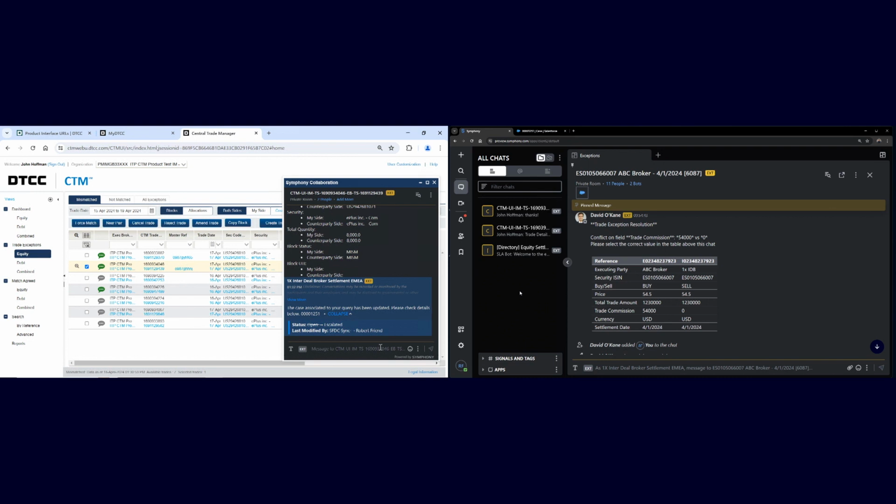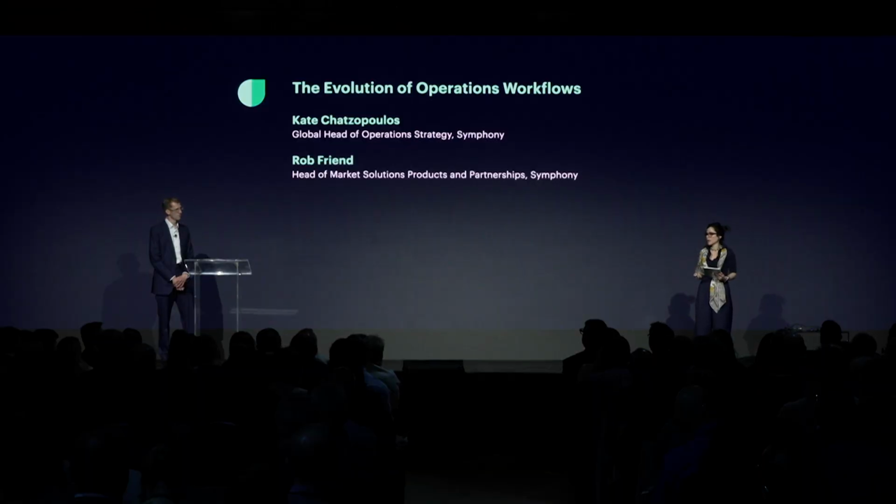Okay, we have one more capability to show the audience related to T+1 and beyond. Many of you saw us, a fabulous duo, on stage last year where we introduced the operations directory. The directory allows institutions to digitize their operational maps, moving them away from spreadsheets and SharePoint sites and giving them the ability to share digitized directories with their internal and external counterparts.